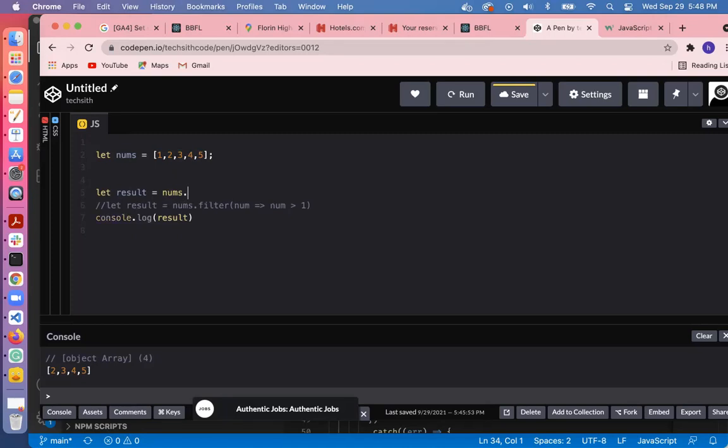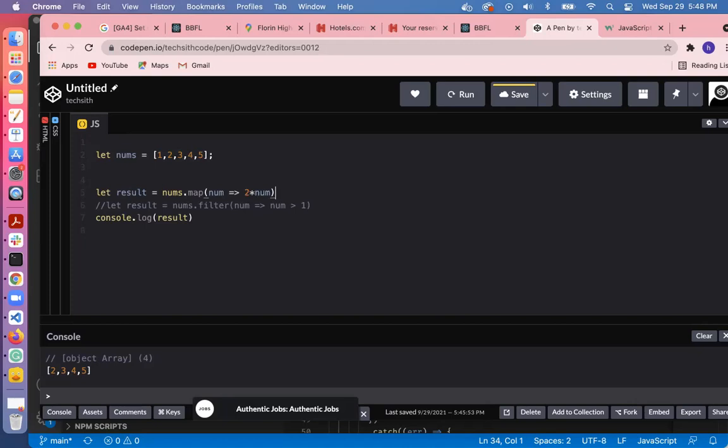I want to double everything, right? So I would say map, then number. I'm going to take the number and then make it on the right. So left side, you have a number, and the right side, you would say double the number. That's it. See how simple the syntax is? So this doubles the number.